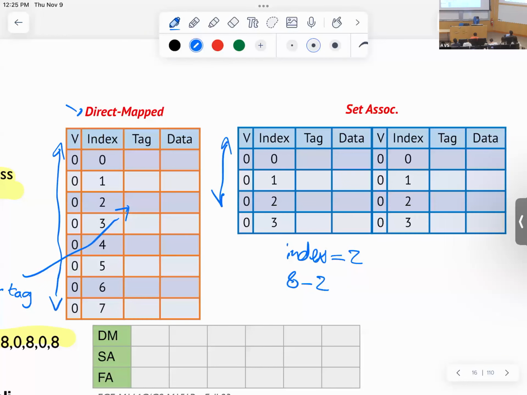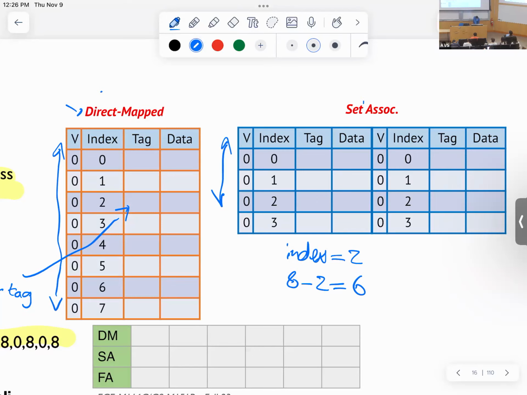I still have an 8-bit address, so that means my tag is 6. My tag size grows because I have fewer rows, so more tags. So the difference between direct map and set associative is that the tag sizes are not the same. Any confusion on how we come up with 6 and 5?